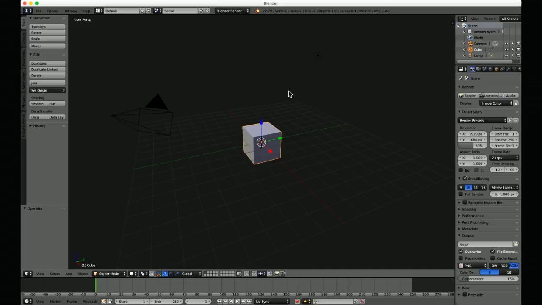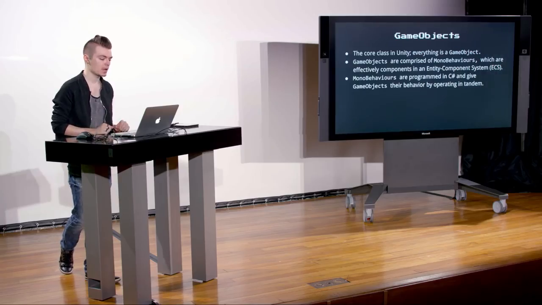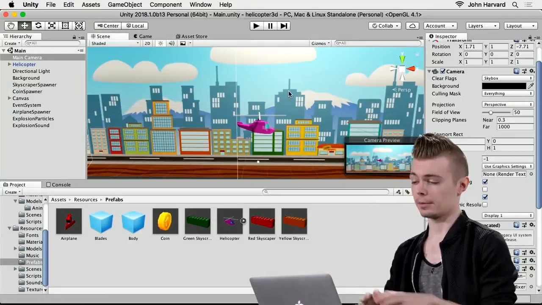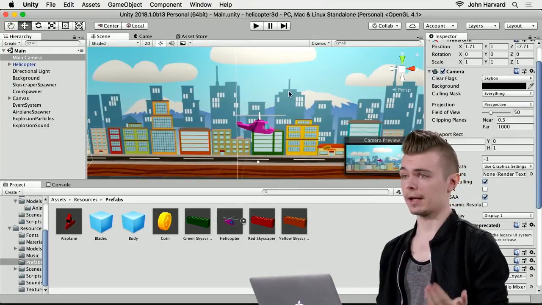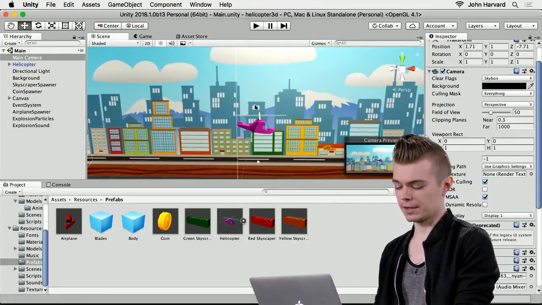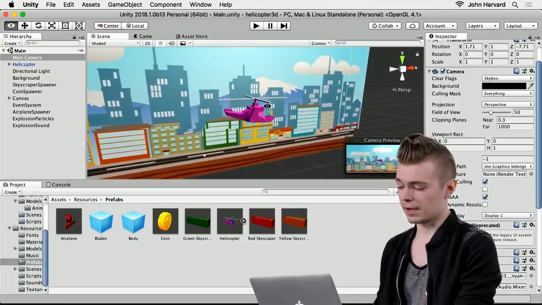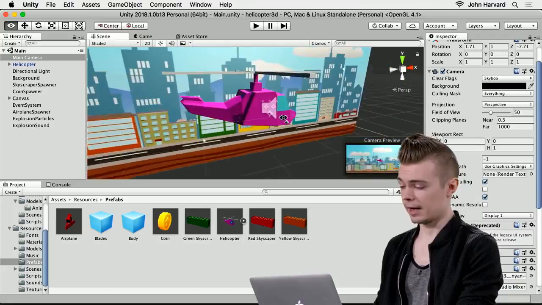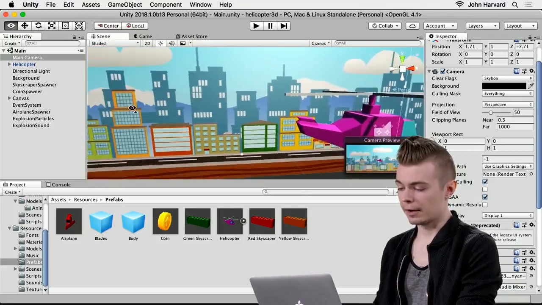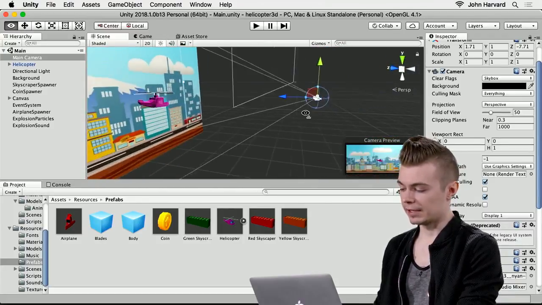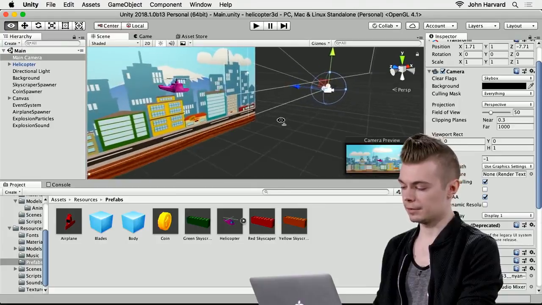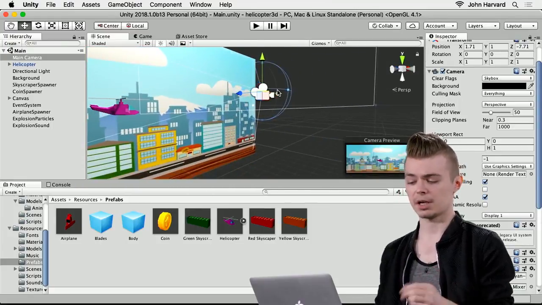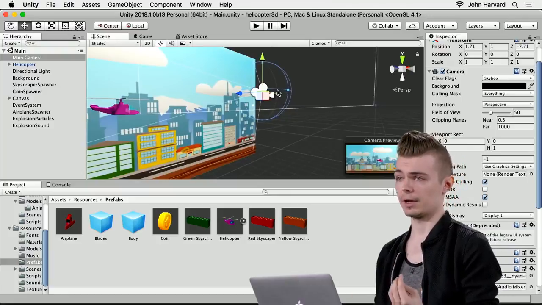And so here's a screenshot of basically what we just saw. So the fundamental part of Unity. First of all, let's take a look at the Unity editor. We can see here much of what we saw in the screenshots, but here I'm live looking at my scene. I have a helicopter, I have this background back here, and I have a camera that's right here. You can see that it's a camera because it's got the little camera icon, but it's effectively just an invisible game object. It's not actually going to be rendered to the screen ever.